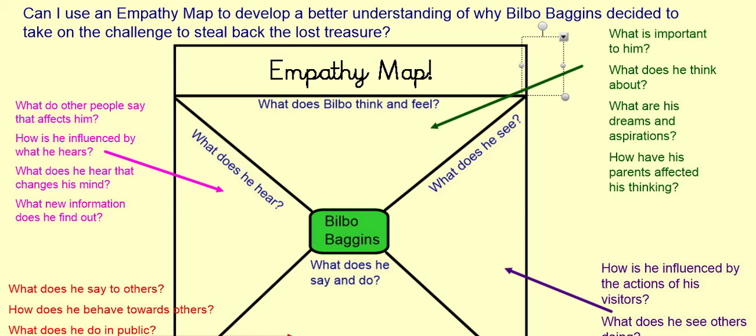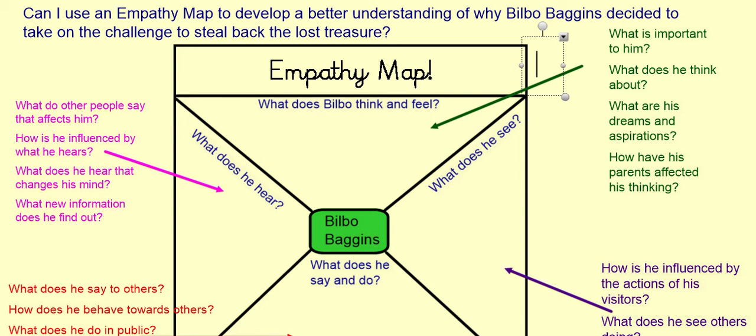Before we start this learning today, though, you need to go and do your reading lesson for this week, because we're going to read the start of chapter 2 in our reading lesson, and this will help you understand why Bilbo Baggins decides to take on the challenge. So please, if you haven't done your reading today, can you please stop this video and go do your reading now? If you have, we're going to start our learning journey.